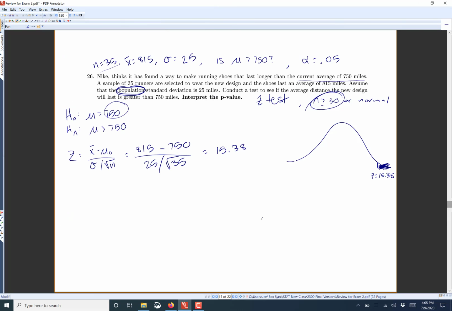But you want to use your, here, let's write it down first. For the p-value, you want to use the normal CDF function. You're going to do a mean of 0 and a standard deviation of 1, because anytime you're working with z, it always has a mean of 0 and standard deviation of 1. And we'll do our lower limit of 15.38 and our upper of like 1 million or billion or whatever you want to type in.